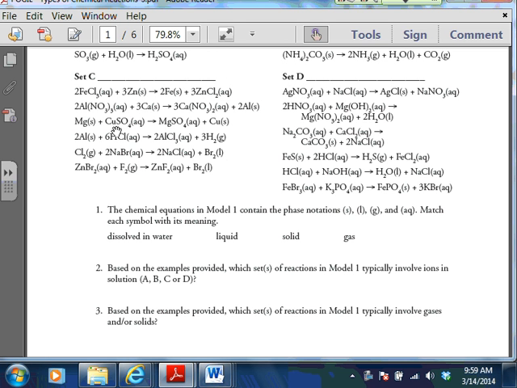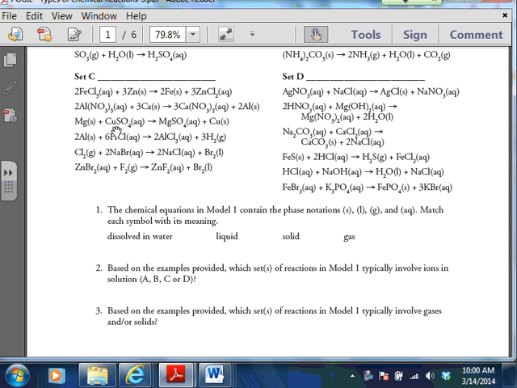Now you can look at all of these down this list and they all work the same way. Calcium replaces aluminum because calcium is higher on the list than aluminum is. Okay? Sorry, magnesium replaces copper. I knew that didn't sound right. Magnesium replaces copper because magnesium is higher on the list.